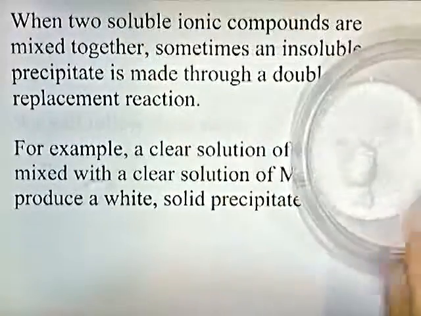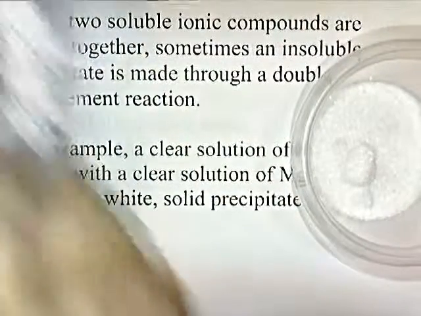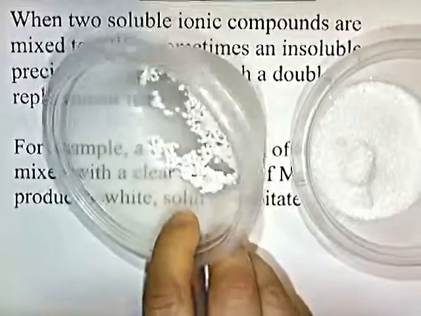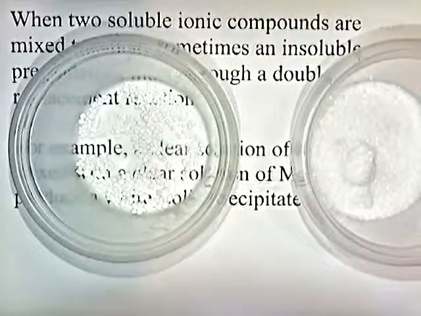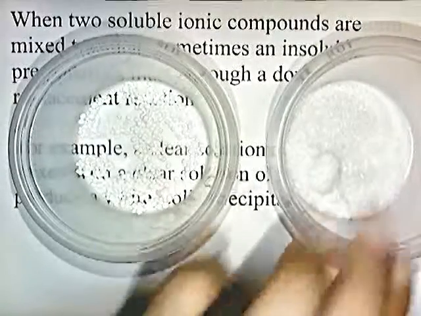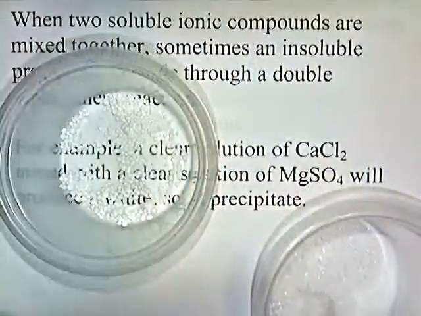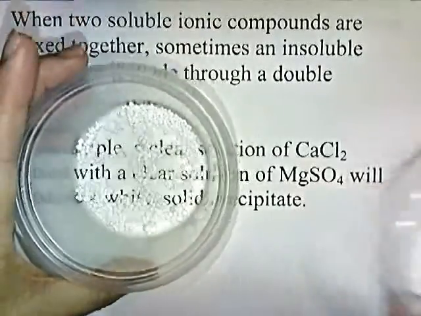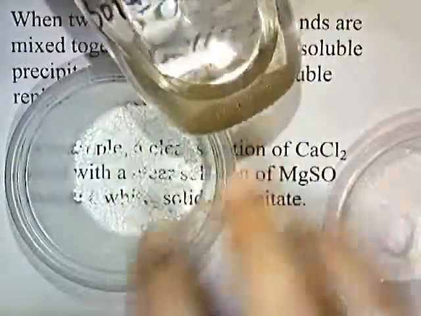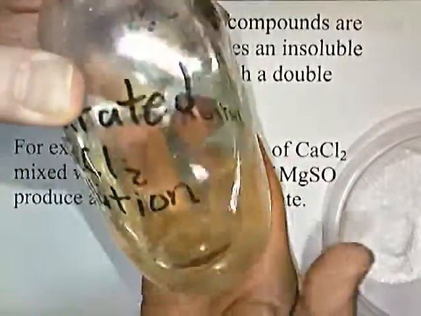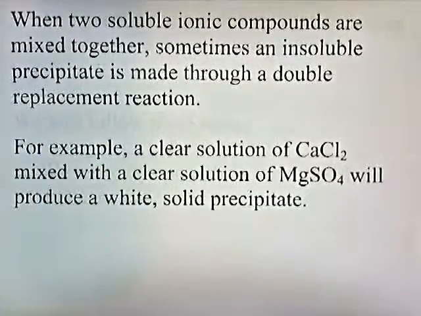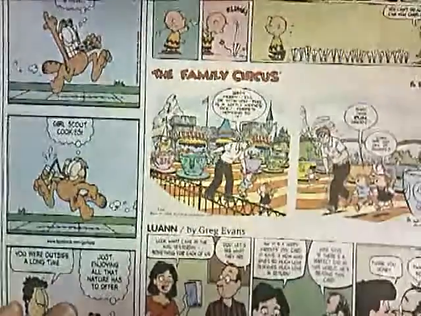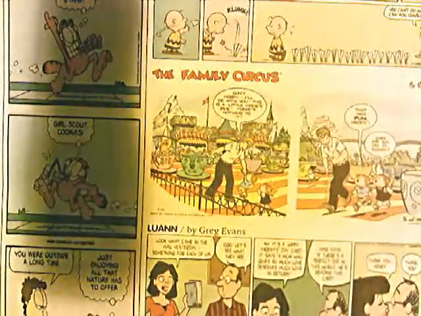Let's actually do that. This is MgSO4, otherwise known as Epsom salt, and this is calcium chloride, which is put on driveways to melt ice. I added some of this to water and got a magnesium sulfate solution — you can see through it. Then I took some calcium chloride and added water to get a saturated calcium chloride solution, which is also transparent. We're going to demonstrate how you can mix these two clear things and get something insoluble.